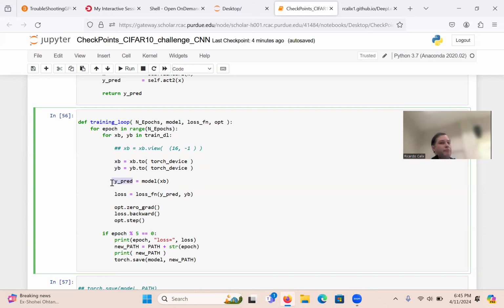But it's coming from the model and xb, which are both on the GPU. But you see my point, it's coming out of the GPU, so it should still be on the GPU. That's a good observation. Let me think about that one. You can just run it and see if it works. No, I agree with you, but I think that was the issue I had with mine. Let me see that actually.